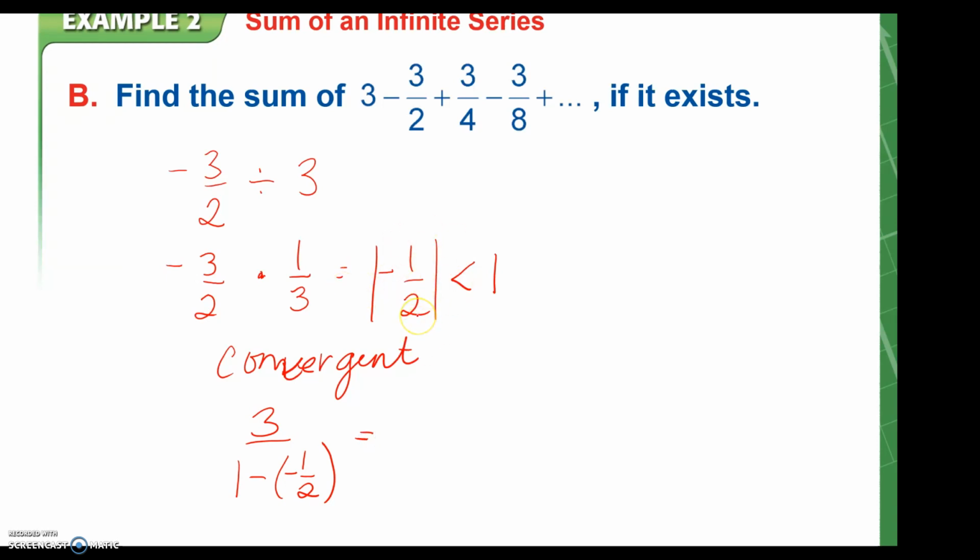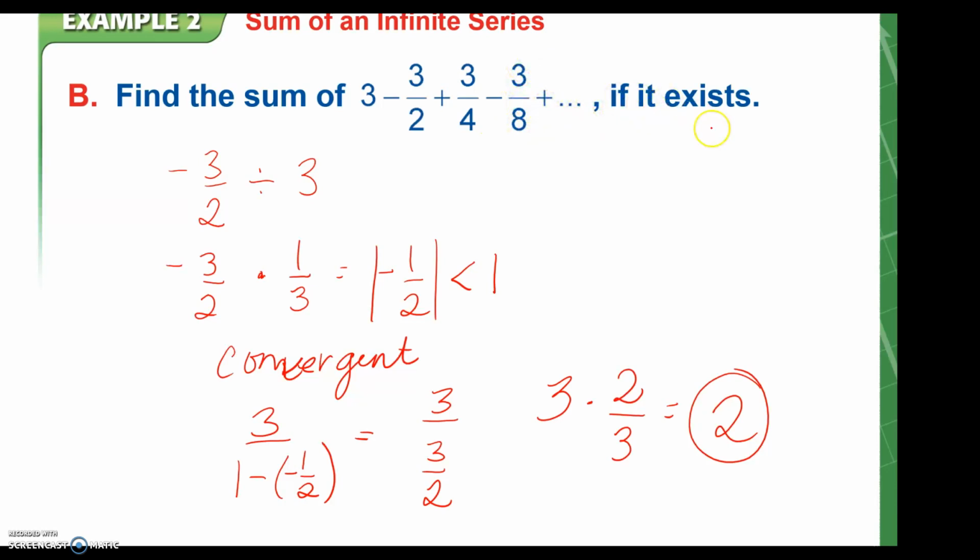The absolute value was just to see that it's less than 1. So 3 over 1.5, or 3/2. And that's like 3 divided by 3/2, so it'd be the same as 3 times 2/3, which equals 2. So the sum is 2, and the reason is because you can see we've got adding and subtracting, so we're almost taking away what we're putting in, and this is just getting closer and closer to 0. My numbers are on both sides of 0, so we're not really changing much. So that's our sum.